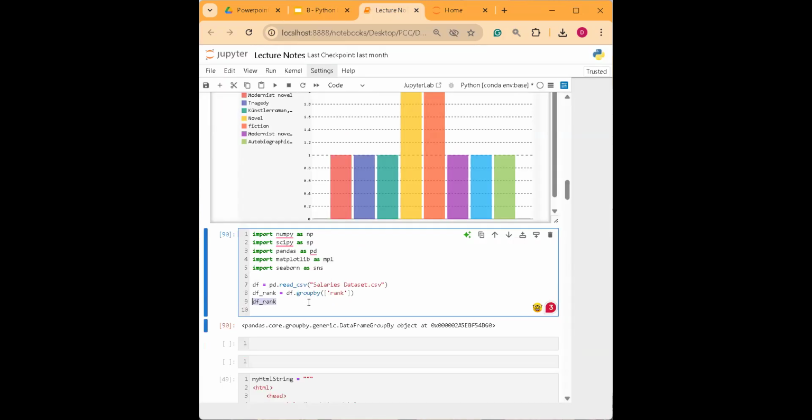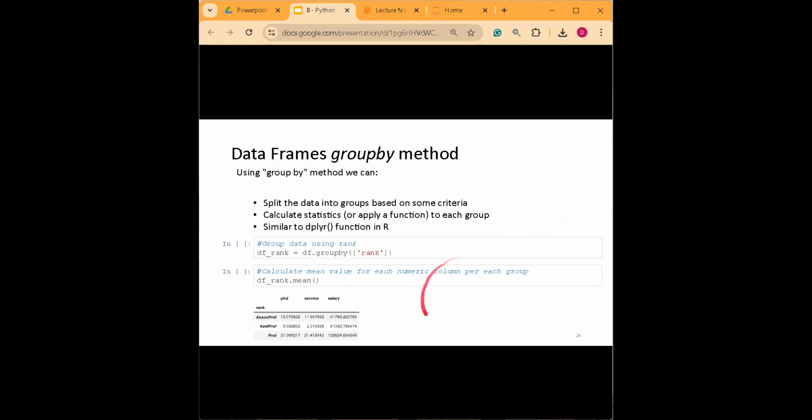Oh yeah. This is the part where I said that it doesn't really work by itself. When you group it by rank, you should be able to view it, but you can put it this way: Python is confused, right? You are instructing Python to group the data according to rank, combine all the rows according to rank. That's what the definition is, right? If you go back, this one, let's see, groups based on some criteria.